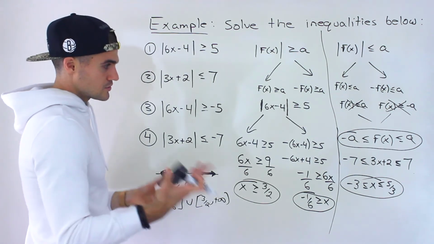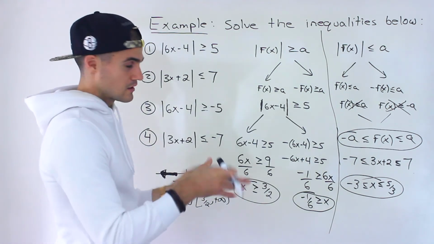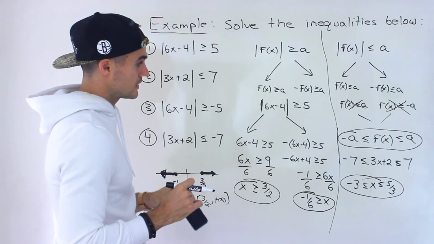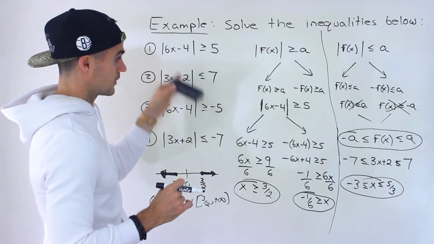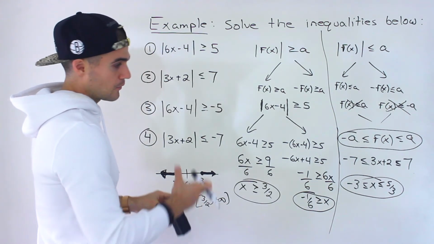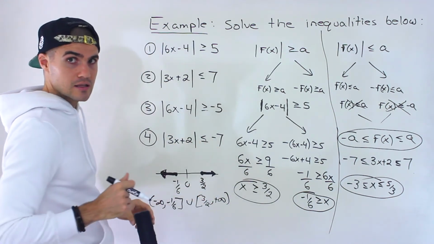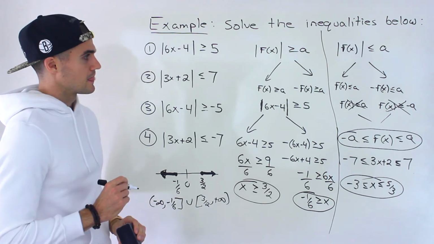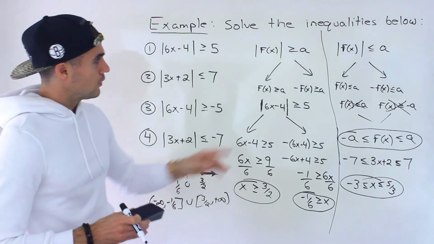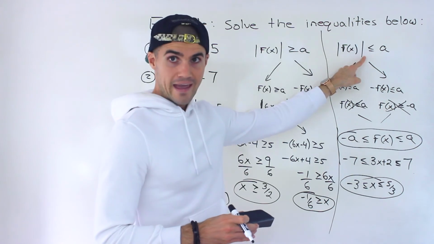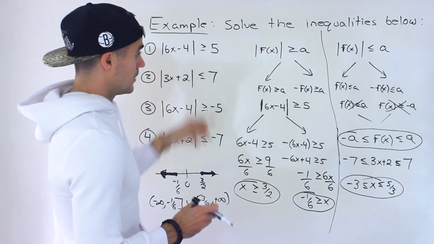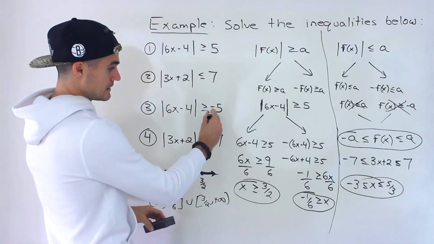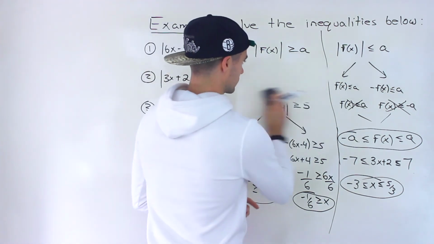All right, so I just wanted to go over different ways that you may run into examples or how examples are solved in your book on these. But whichever way you do it, just make sure you're getting these exact same solutions. Now, we went over the case where the a is positive, which was for these two. But what if that a is negative, like in these two cases here?